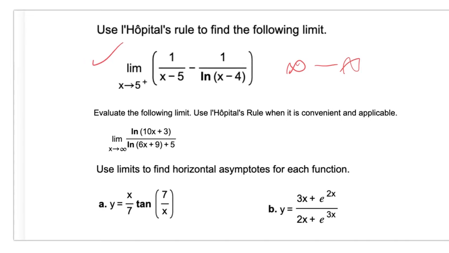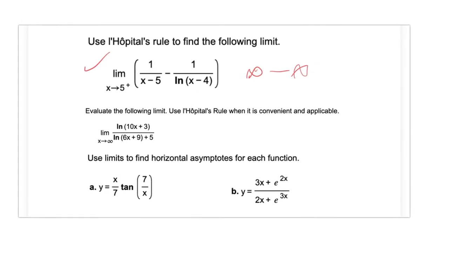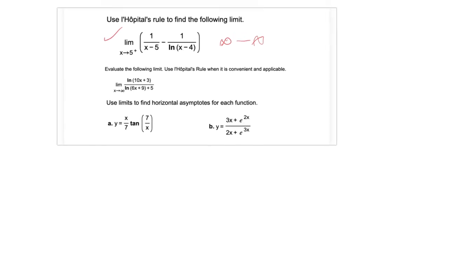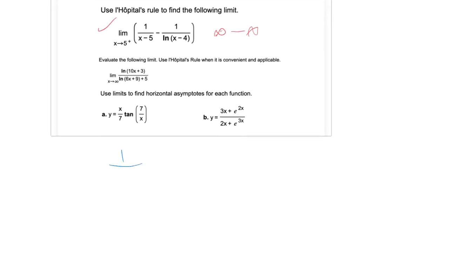Once you have an indeterminate form, you can take whatever fraction you're dealing with and take the derivative of the numerator and the derivative of the denominator, and then once again apply the same process to the result, and hopefully you're actually going to get a number as opposed to a weird indeterminate form. But in order to apply L'Hopital's rule, you have to have a single fraction. We do not have a single fraction here, so we're going to have to turn that into a single fraction. How do you do that? Well, we'll just write the entire situation off to the side down here.